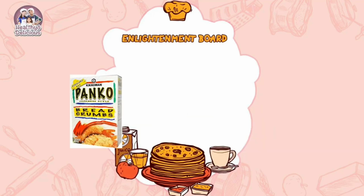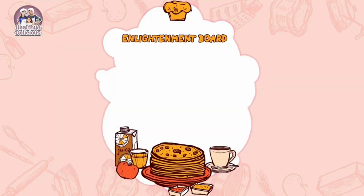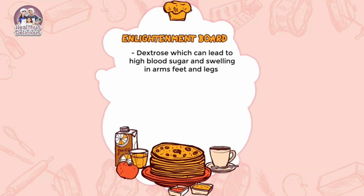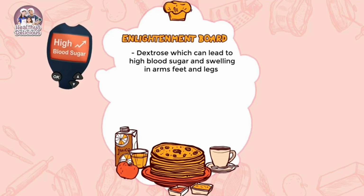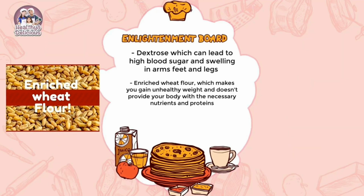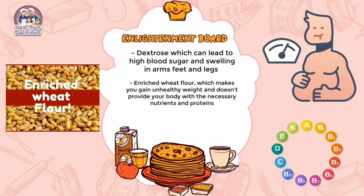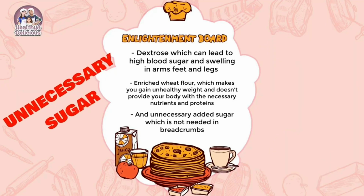We used to buy panko breadcrumbs from stores. We never realized how bad the ingredients are until we read them. Here are just a few. Dextrose, which can lead to high blood sugar and swelling in arms, feet, and legs. Enriched wheat flour, which makes you gain unhealthy weight and doesn't provide your body with the necessary nutrients and proteins. And unnecessary added sugar, which is not needed in breadcrumbs.